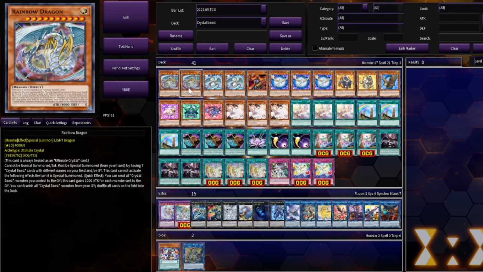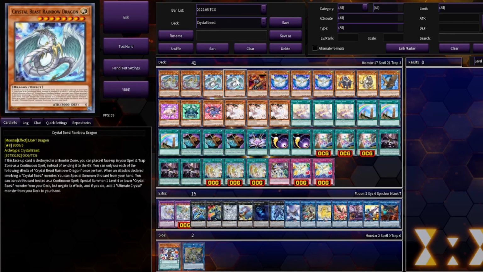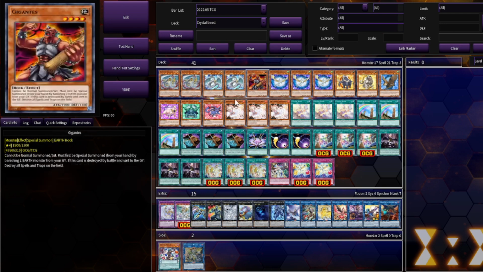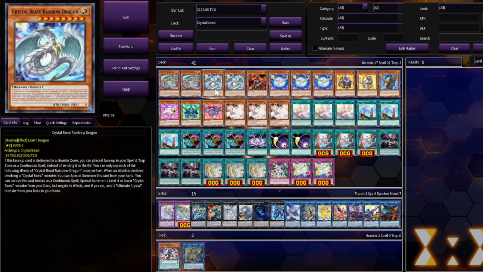We're playing two copies of Rainbow Dragon. You basically just need it for the new spell card, which is the Awakening of the Crystal Lord. Also, you get to search it absolutely free of charge with the Crystal Beast Zenith. Most of the time, it's fairly easy to summon, as you'll see in the combo at the end of this video. If you go full combo, you go through all your Crystal Beasts, and you get to summon this card. It's typically pretty easy to summon.